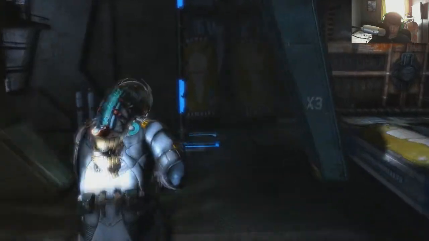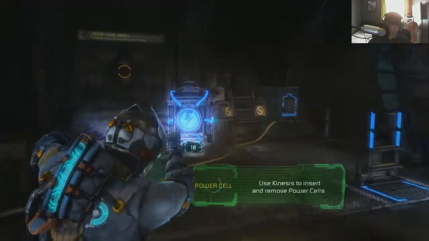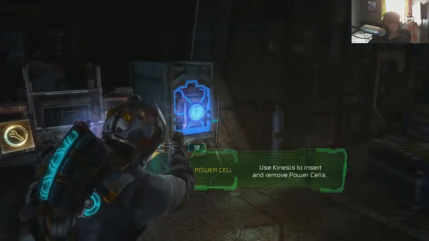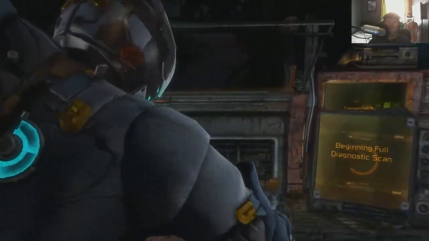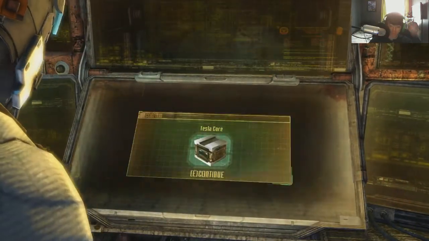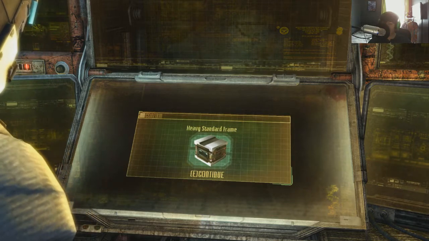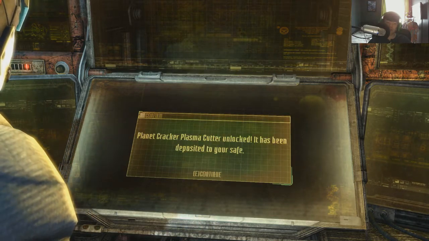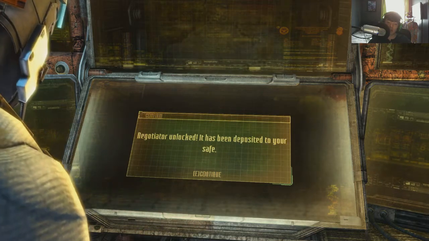Well, we don't take that one out. It's free here. Grab this, whack it in the power. Oh, hello there. That did it. And there's a bench on the same circuit. Bench? Tesla core. Parts lying around here. I bet I can make a heavy standard frame. Yeah, smart thinking. Okay, okay.